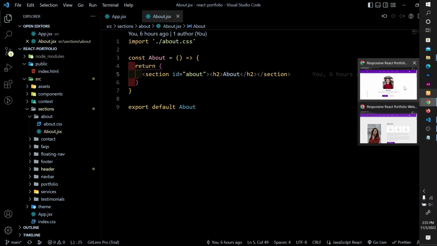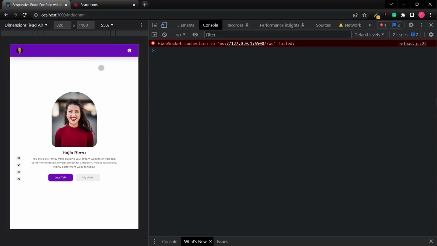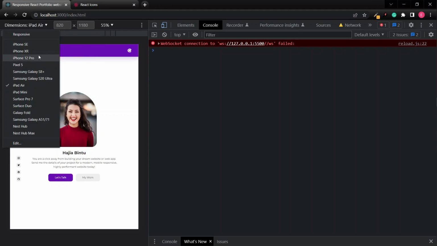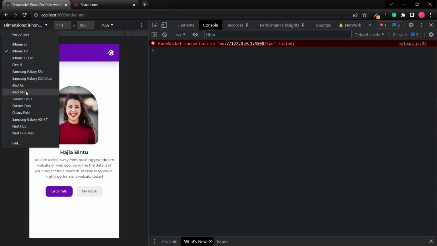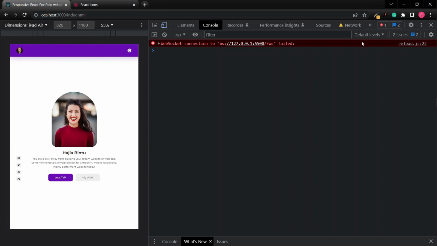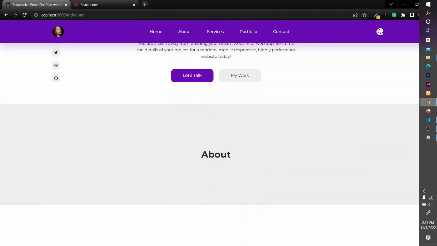Now I don't think I showed you how the header section looks on tablets, so this is it. This is the header section on mobile phones and on tablets. Perfect. So we can proceed to the about section right here.